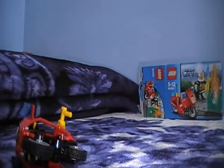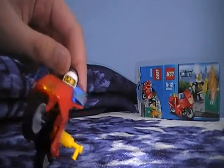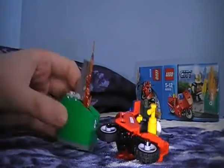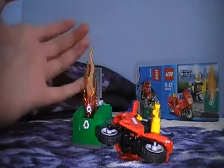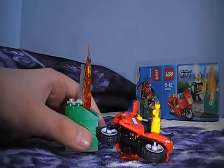Moving on to the rating — I would give it seven out of ten. Because first of all the figure has a really nice face with good details, and it's a nice motorbike — so that's two points there. The recycle bin has a lid so you can take it off, and there's the fire — that's two more points. The recycle bin itself looks like a real one, an actual recycling bin — that's three more points there. And the packaging is quite neat with easy instructions, but kind of messed up. So in total: seven points.